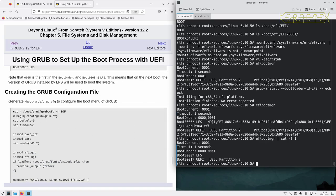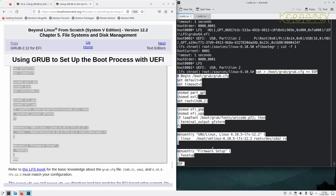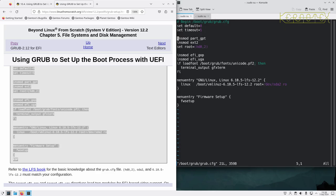Creating a grub configuration file, so we need to do this. So let's just copy this for now, paste that in, then we'll need to edit that. So it's under boot/grub/grub.cfg, and we'll need to set the root as sda2 is 2, yeah. So this is the second partition. Our root is the fourth partition, so it needs to be set to a 4.